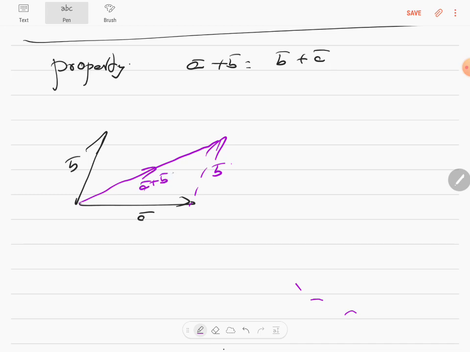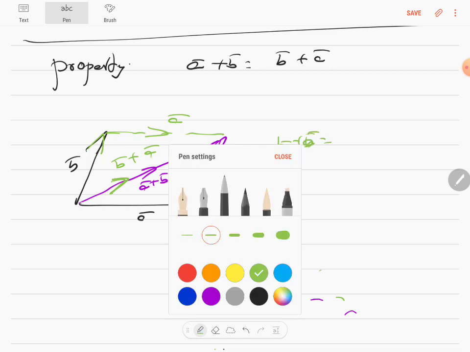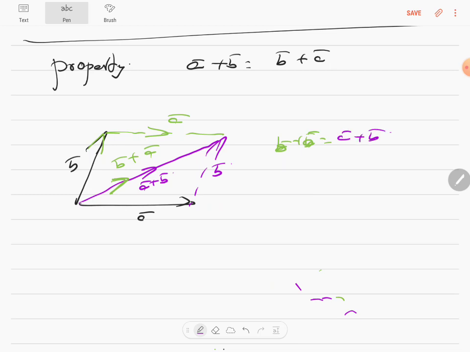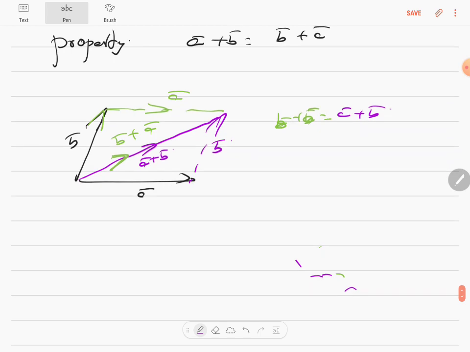Now you do the same thing. You take that side, you take this side. This is your b vector and this is your a vector. Now this is the same, opposite direction, right? Still that will be b vector plus a vector. Therefore a vector plus b vector is the same as b vector plus a vector. Are you clear with the proof? With one diagonal itself you are able to prove that, and that's beautiful. So let's go to the next question.